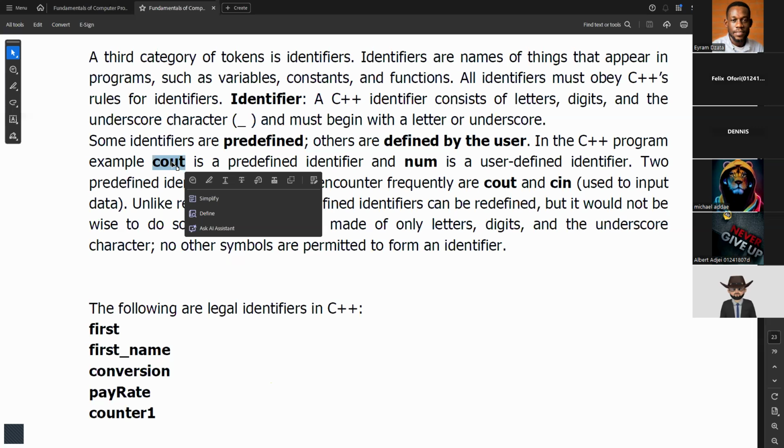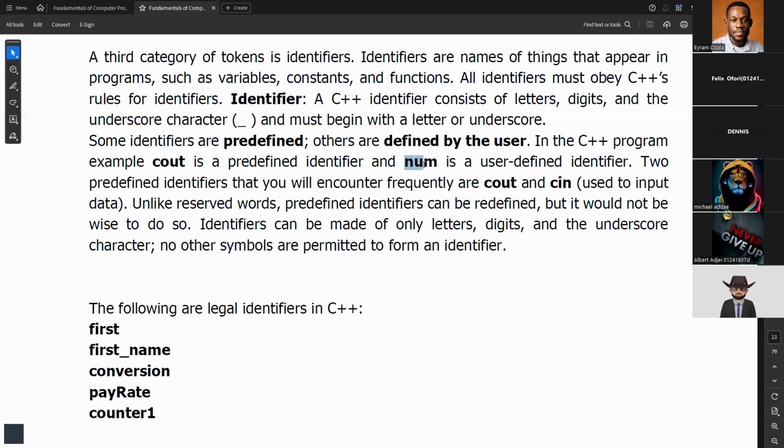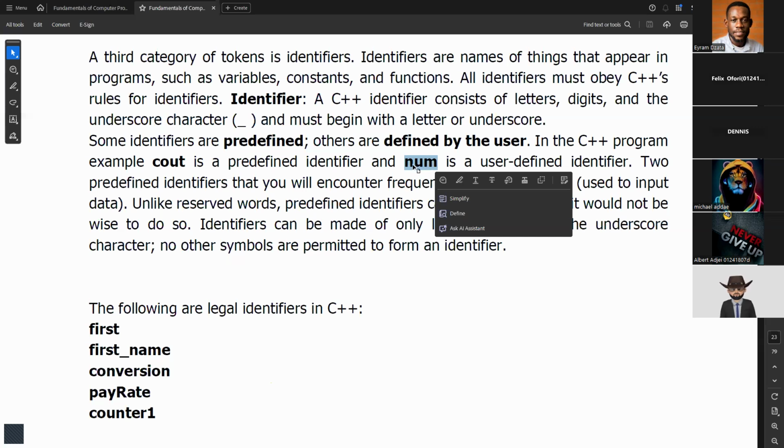I've told you what cout does: it is used to output your data. So cout is a predefined identifier, but num, or maybe the person is using number, is user defined. Your identifier can be predefined or user defined.